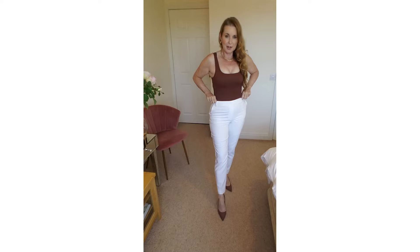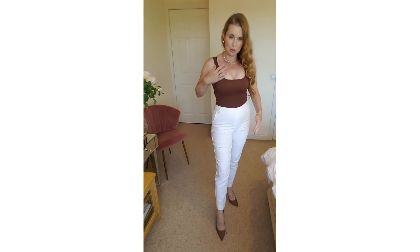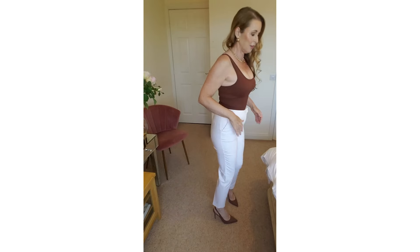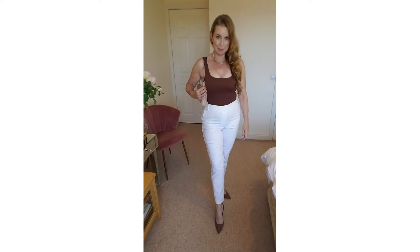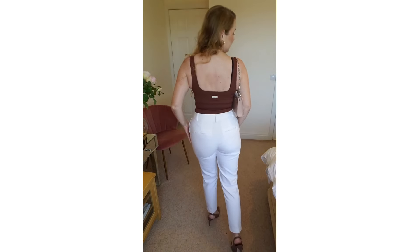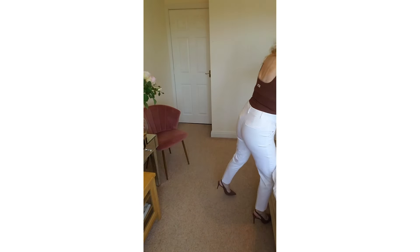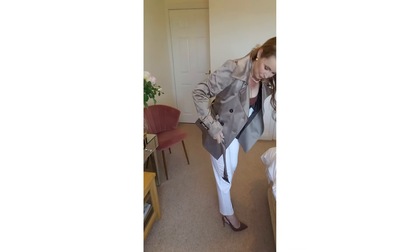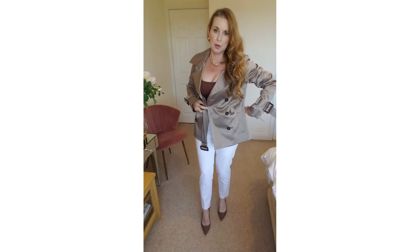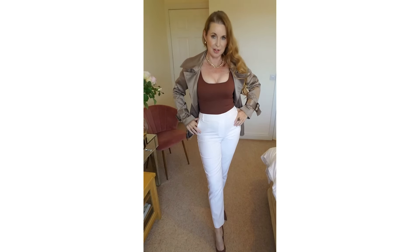These trousers are from Caramel Anne and my heels are from Sew Sander. This bodysuit — I've had lots of different bodysuits and vest tops — but this is such good quality, it's very stretchy. I've teamed it up with a nice beige handbag. And then if it's going out and it's a little bit chilly, a nice midi raincoat works great. This bodysuit will also work for autumn with this nice colour, and it looks nice for the summer too.